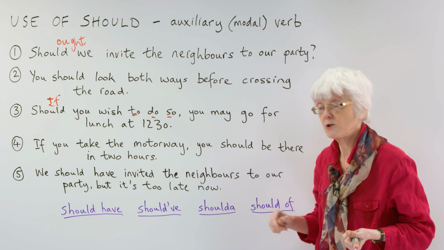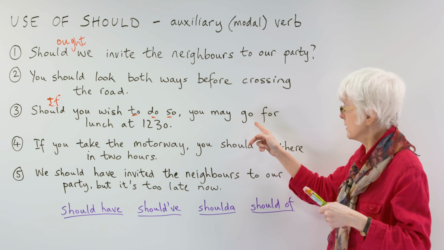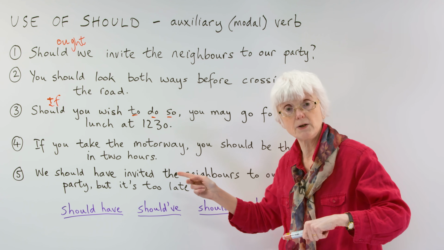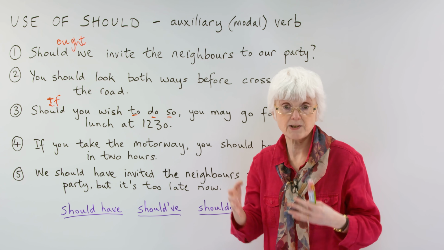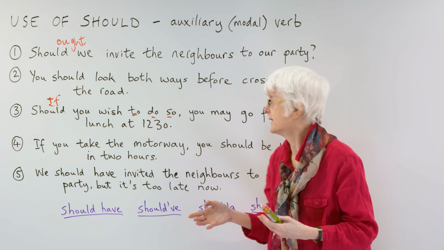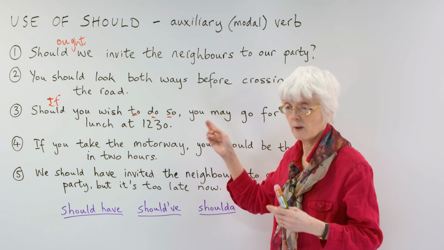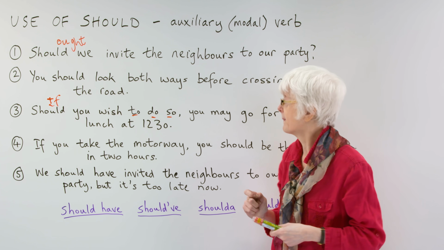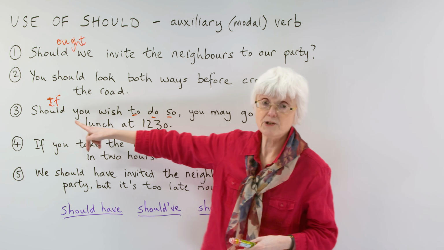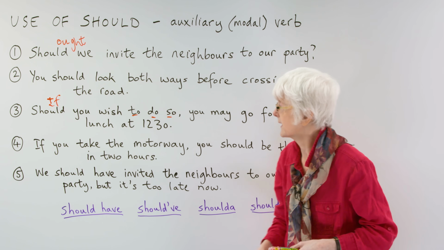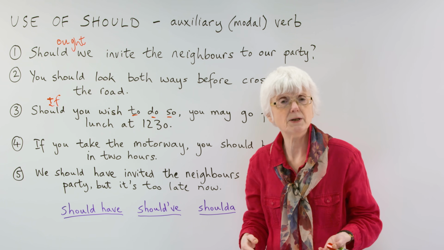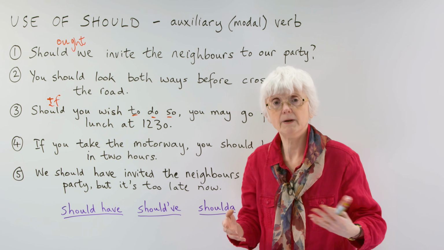That's a little bit formal, but you might see it written up on a notice. So, should you wish to do so, you may go for lunch at 12:30. That is an acceptable time to go if you want to go for lunch. 12:30 is the time. So that's instead of if. Okay, but it's a little bit old-fashioned in style.